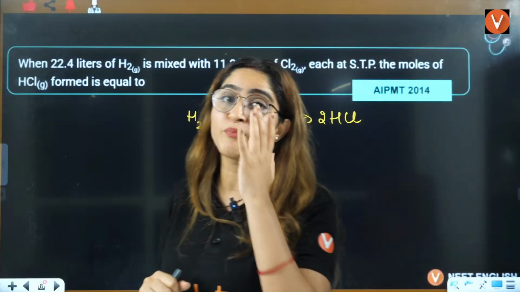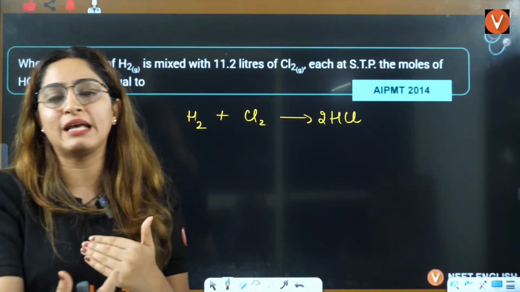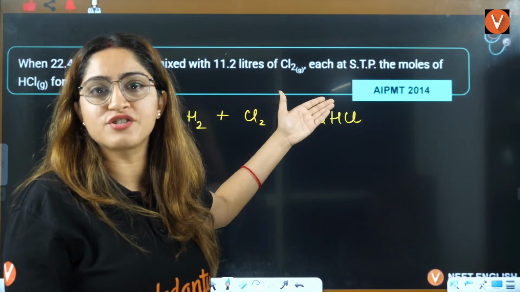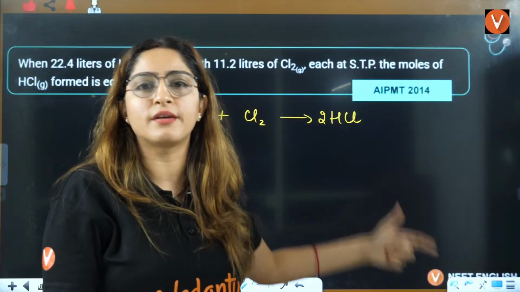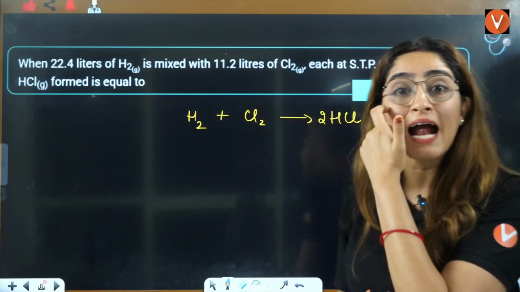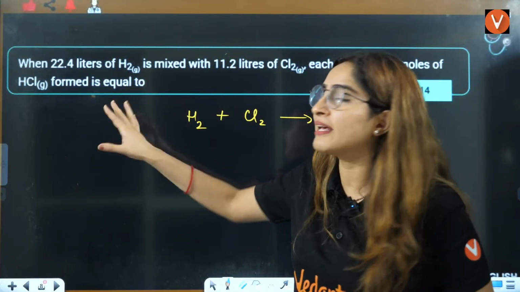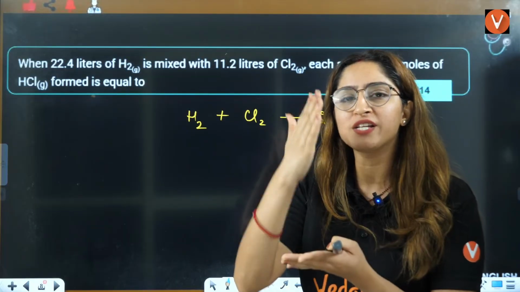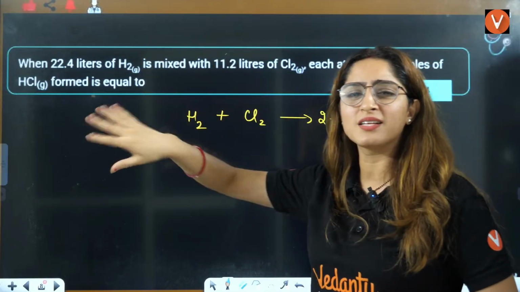That is also a very important thing. You know how to apply limiting reagent, but you don't know, ma'am, there is nothing written about limiting reagent to solve it by limiting reagent. Then how will you predict that this is a question of limiting reagent, not stoichiometry? Because stoichiometry questions are also given in a similar manner.